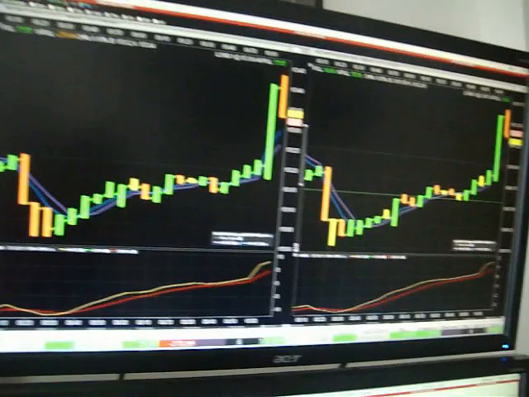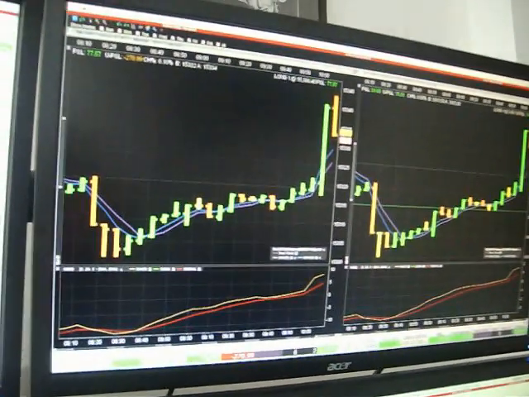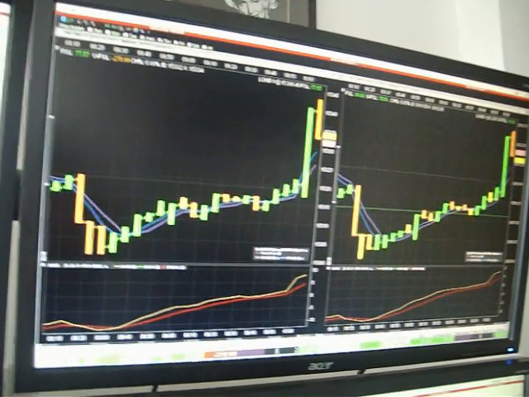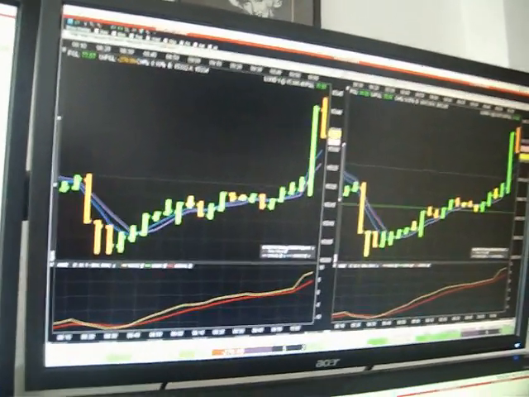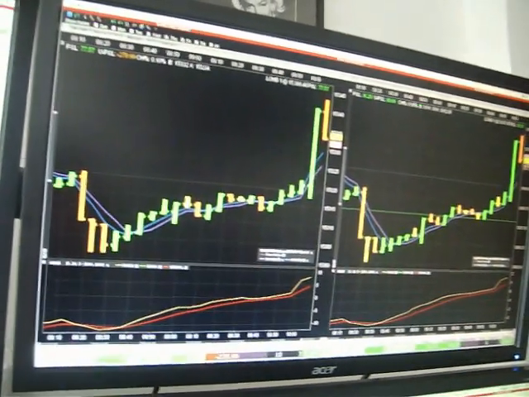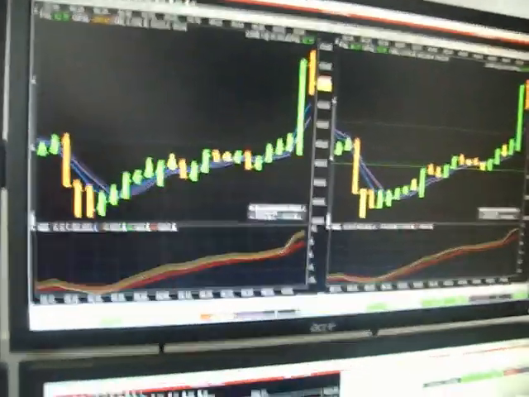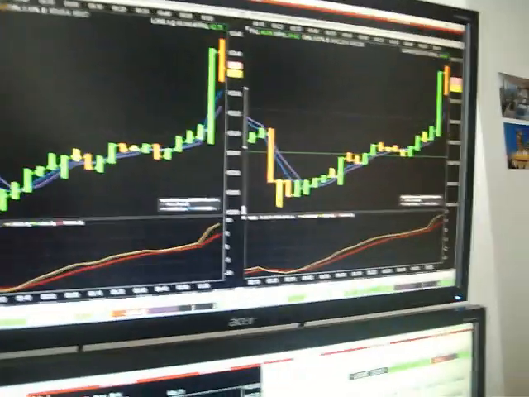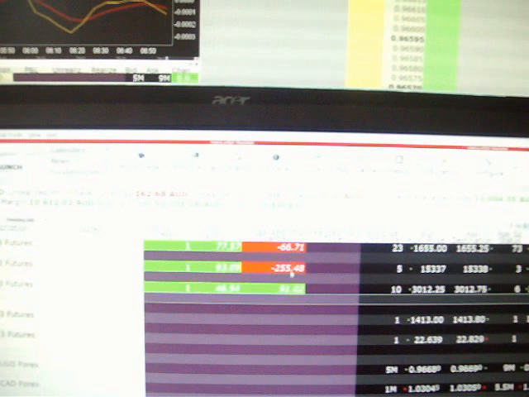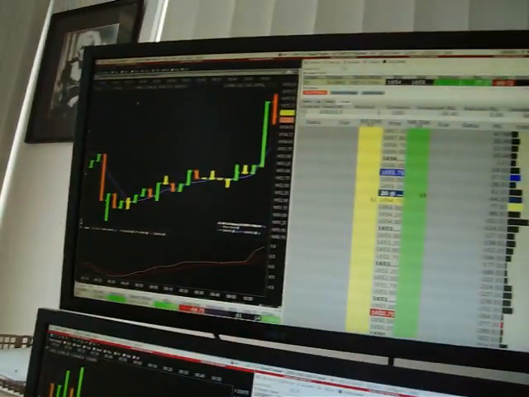Okay. So we've had a nice jump. It's early in the morning. Early in the trading morning start. It's actually 10 o'clock a.m. my time, which is Gold Coast, Queensland. We've had a nice jump here with the market, which is just what we needed because we're going long, which is a bit of a long story. I should have been going short for the last 2 days. Anyway, we're in profit now. A little bit of profit there. We're just waiting for these two to flick into profit. I still have a hunch that it's going to come back now.